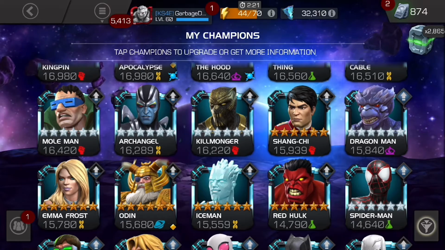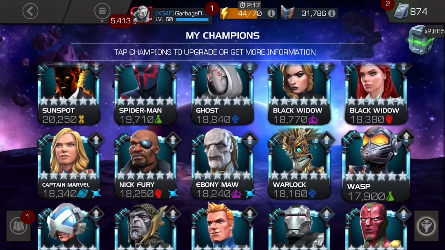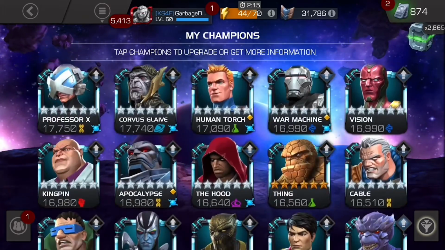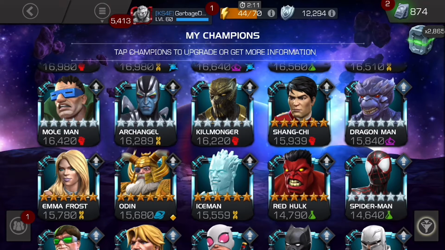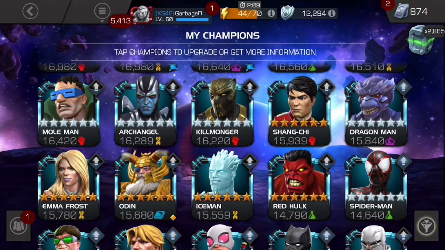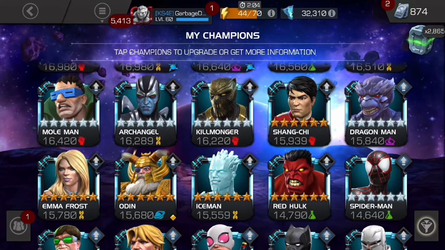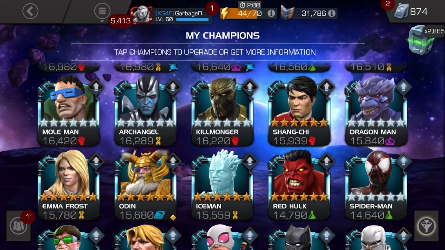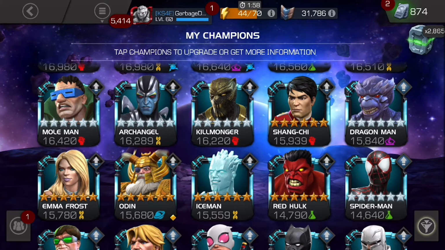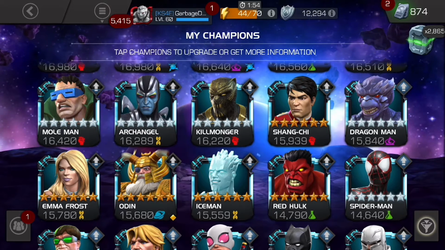Shang-Chi, is him and Thing the only unduped ones so far? Yeah, you can see lots of silver stars. Shang-Chi doesn't need the dupe. I do have a skill awakening gem that I could use on him that I was going to use on Nick Fury, but then I awakened him naturally, so I'll either use it on Shang-Chi or just hold on to it maybe for good skill champs coming out in the future that have a good awaken ability.